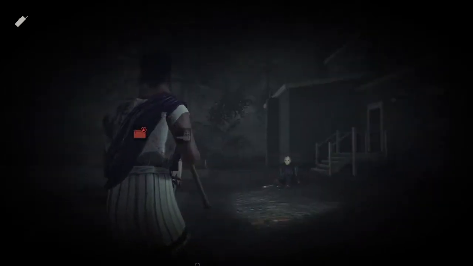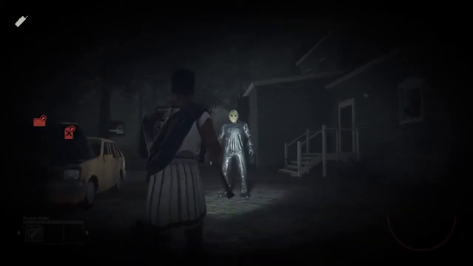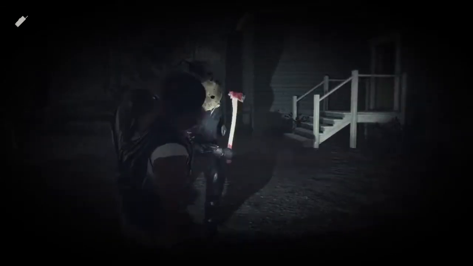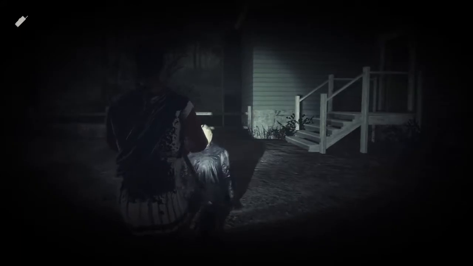Number 2, the baseball bat, with a 9.5 out of 10 stun rating. With fight tactics, this is almost guaranteed to bring Jason down every single time you hit him. It is by far the most reliable melee weapon in the game. This weapon is one of the 2 weapons that will bring Jason to his knees if you try to kill him.